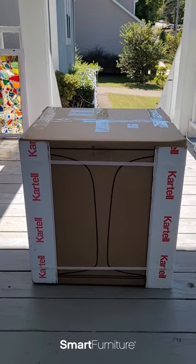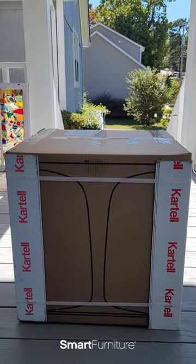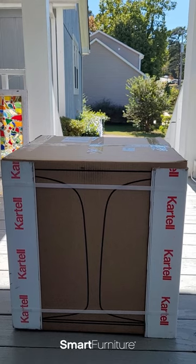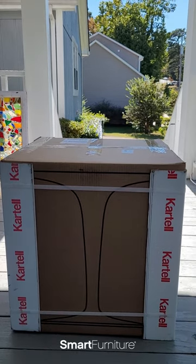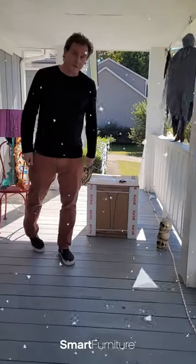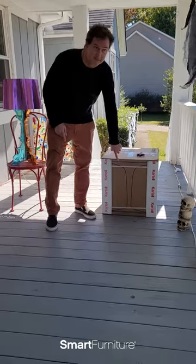What do we have here? Looks like this one is from Kartell, the Italian furniture company. All right, I can't wait to open it. Let's get to it. So, I'm Brantley here for Smart Furniture, and today we're gonna unbox the Kartell TipTop Table.